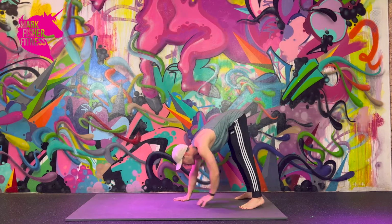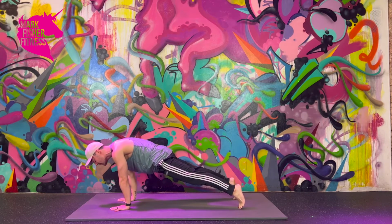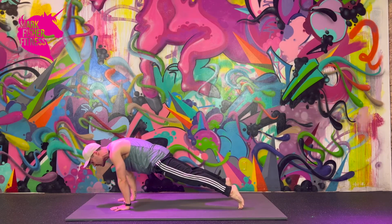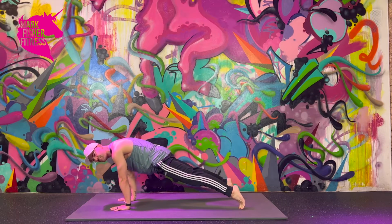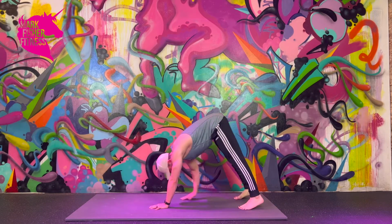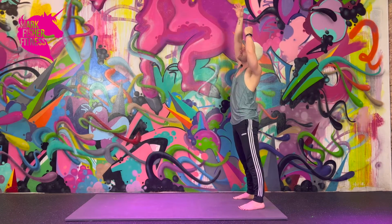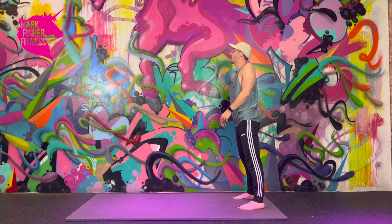Repeat at your own pace. We have about 25 more seconds here in this inchworm. Finding a pace that really works for you so that you can be active, but you don't need to make it too tough. You know what I mean? Always checking in with your breath. And in about 10 seconds, we're going to flow into a Spider-Man lunge.